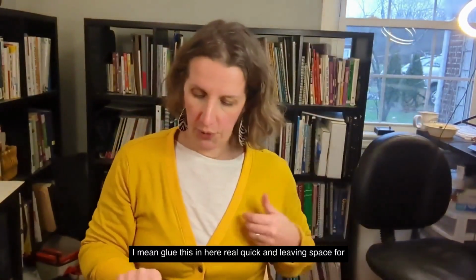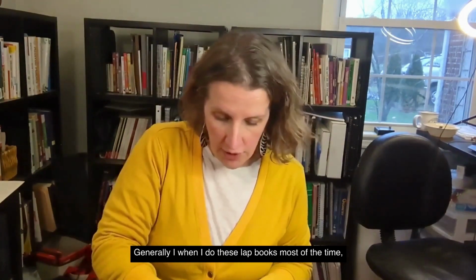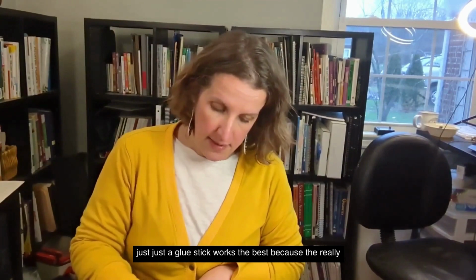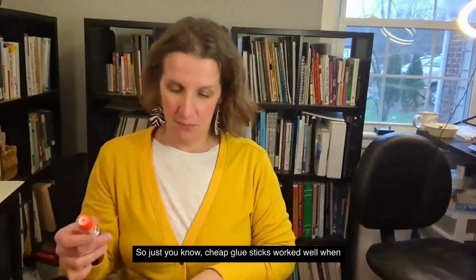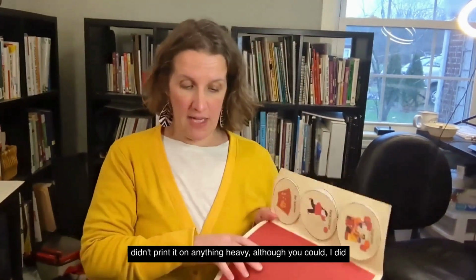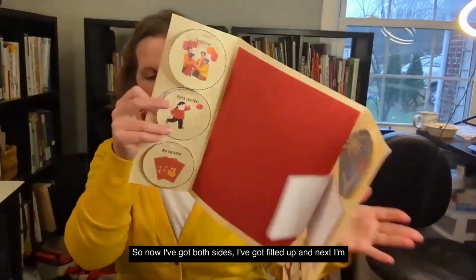Let me glue this in here real quick, leaving space for one or two other larger items that are coming. Generally, when I do these Lapbooks, most of the time just a glue stick works the best, because the really wet glues can take a long time to dry. So just cheap glue sticks work well. And I printed this just on copy paper. I didn't print it on anything heavy, although you could. I did print a few pieces on something heavy. So now I've got both sides filled up.